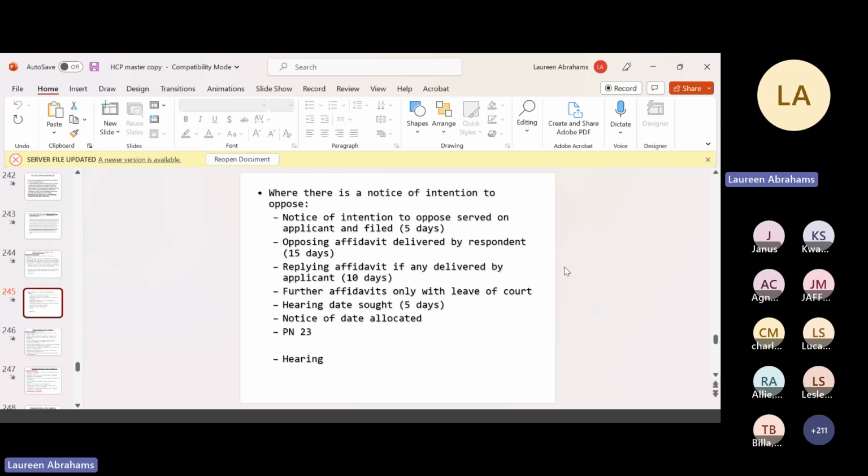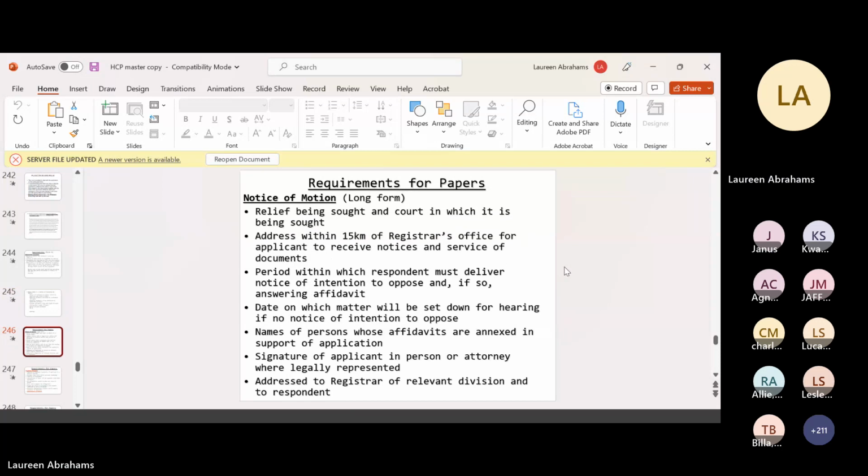Other heads of argument are usually filed. So the court will already have the facts, the court will have the heads of argument, and then the legal practitioners get an opportunity to orally argue the matter, and the court will ask relevant questions because the court would have read the heads of argument and the papers, and then give an order that it deems to be just in the circumstances.